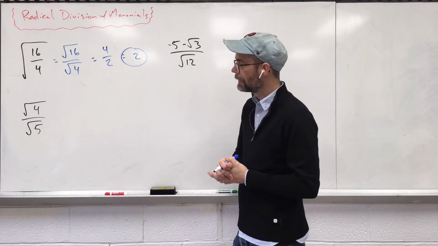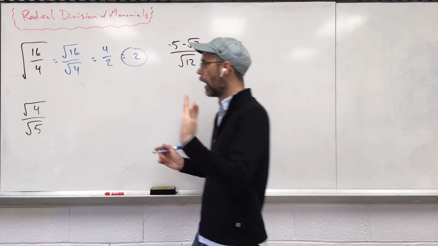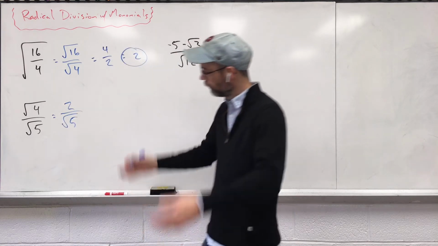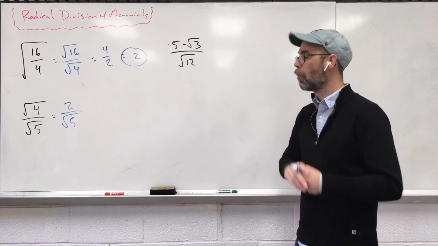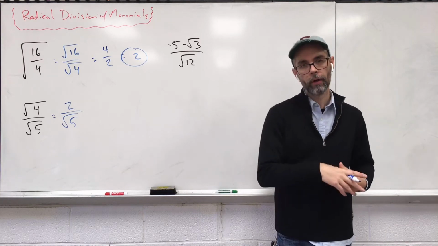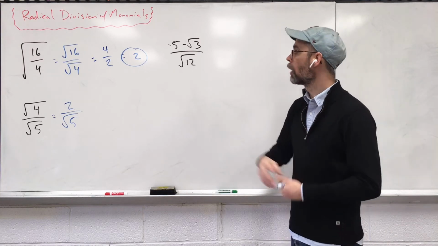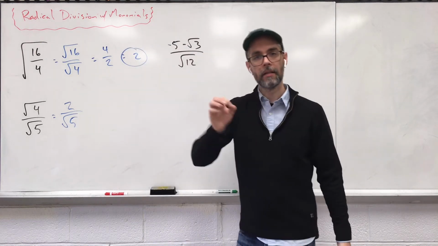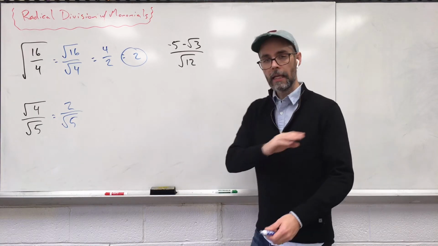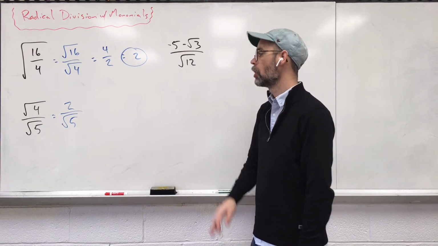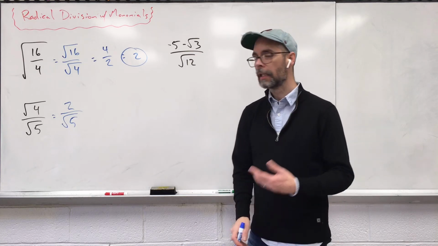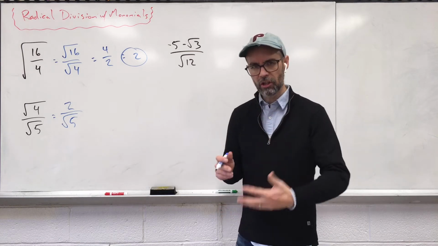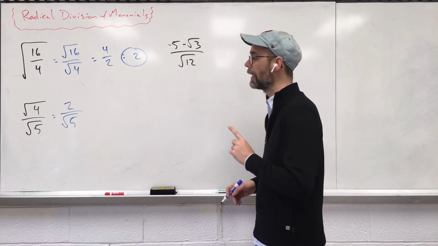Next question. I see that I already have a square root of 4. I like that. I'm going to simplify and give myself a 2 there. And normally we'd say, let's call it a day. There's nothing else you can do. However, when we deal with square roots, when we deal with radicals, you are never allowed to have a radical in the denominator as a final answer. It is a huge no-no. You've got to get rid of it. So in order to do that, we need to manipulate our problem. We need to change it around.